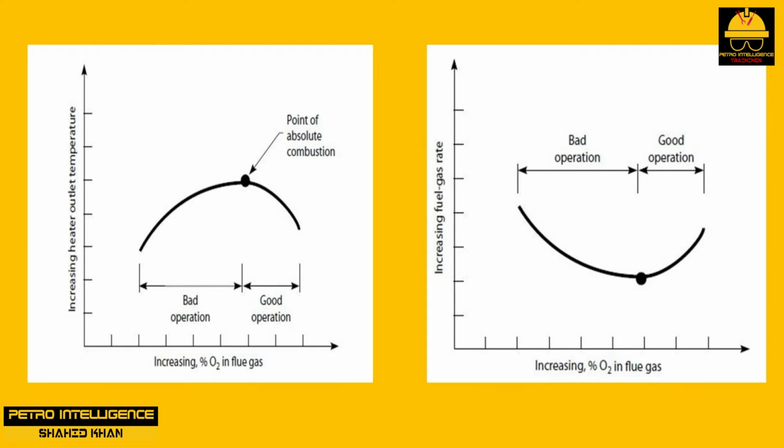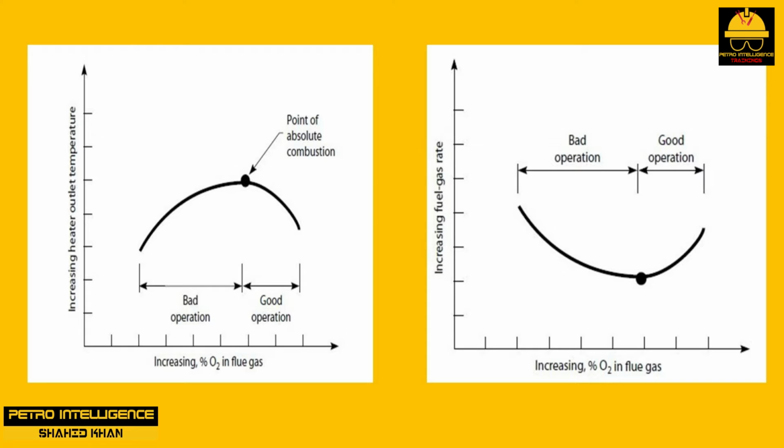If we were burning heavy industrial fuel oil with a very high carbon-hydrogen ratio, then yes, very soon after we began to operate on the wrong side of the point of absolute combustion, the stack gases would turn black. After all, the black color is merely soot or unburned carbon. However, if we were burning pure hydrogen, the stack gases would never turn black no matter how much we starved the firebox of oxygen.